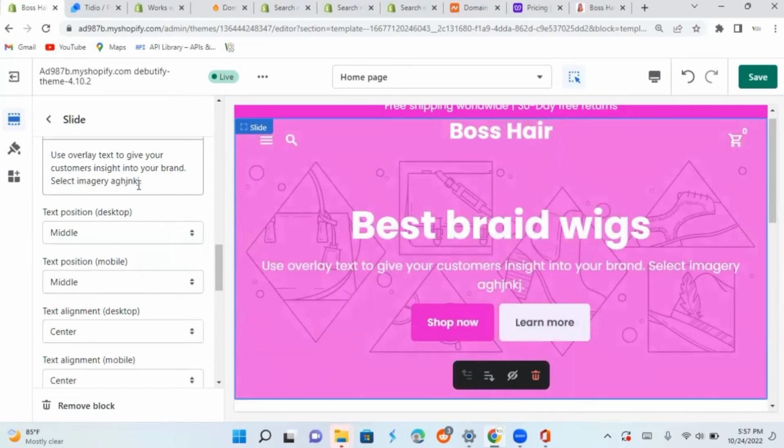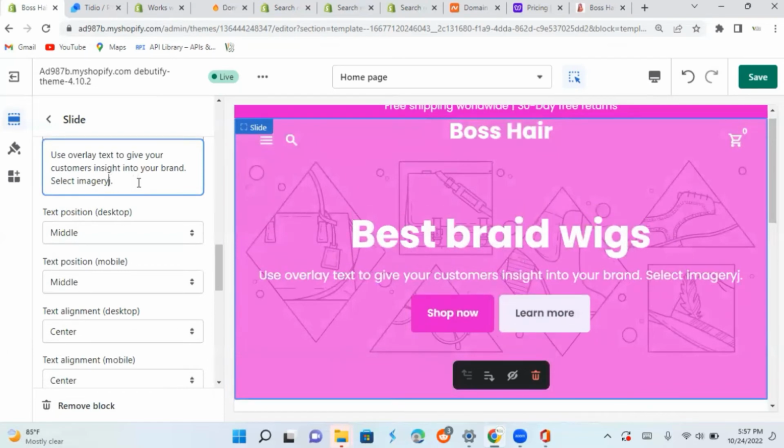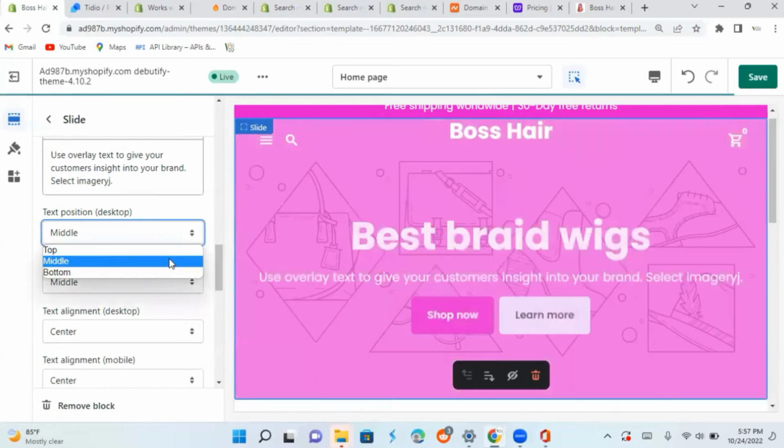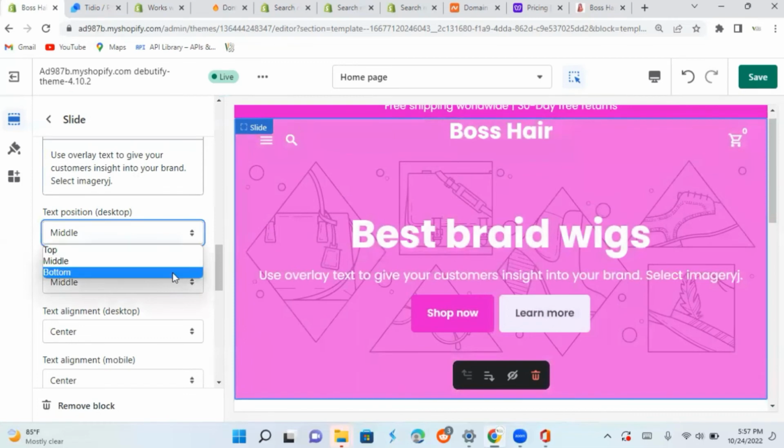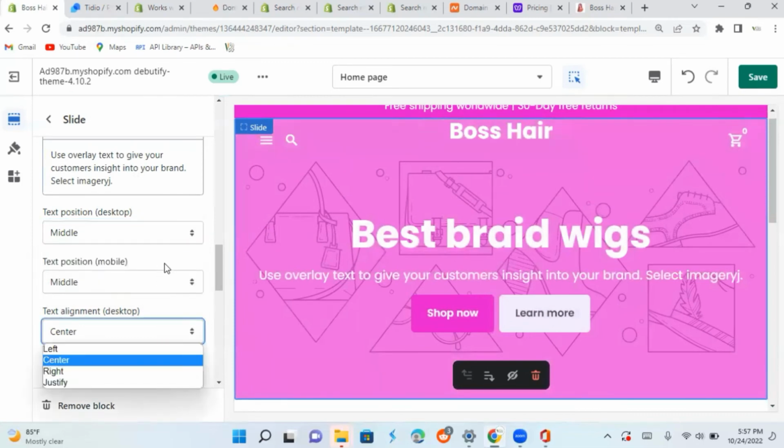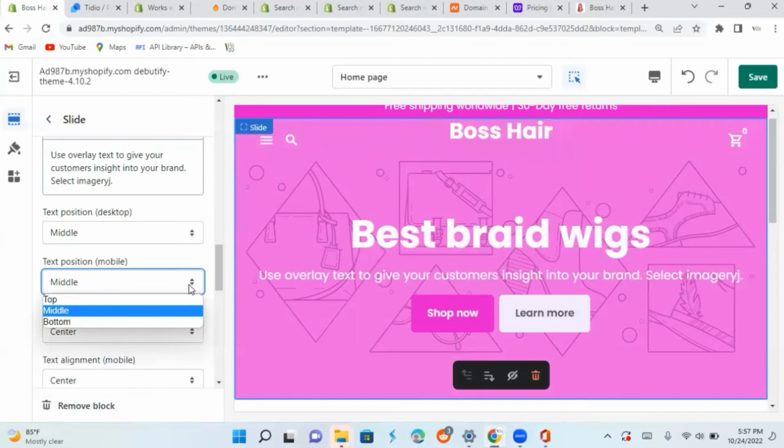The position you want all this to be, you could put it in the middle, in desktop, or you could put it by the side, left, right, or however you want it. Text position, you could position on top, middle, bottom.